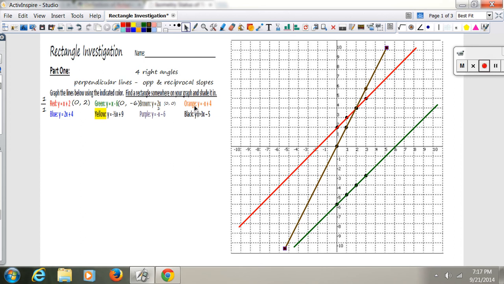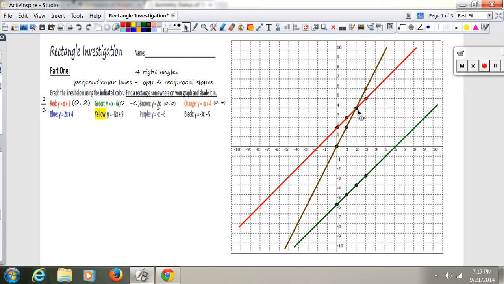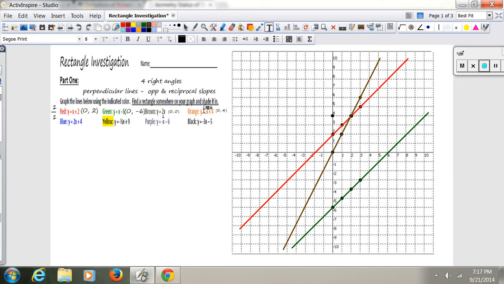So, all right. Orange is a +4 at the end. So that's going to be the point 0,4. So we're going to start at 0,4 in the orange line. Let's see if I can grab a point here. Okay, 0,4 will be right here. Now this one is a negative x, so that's -1. So it would be like a -1/1. So we could put a 1 under it again and make a fraction if we wanted to. And that's going to be just going down 1 and over 1.